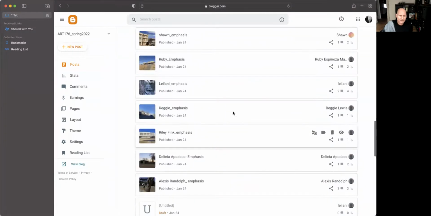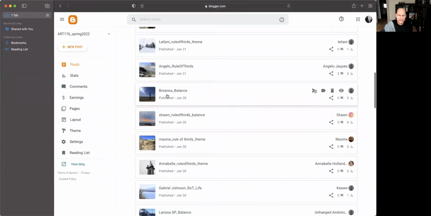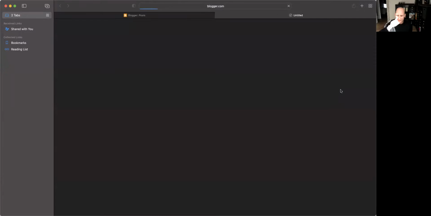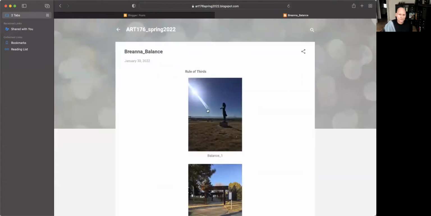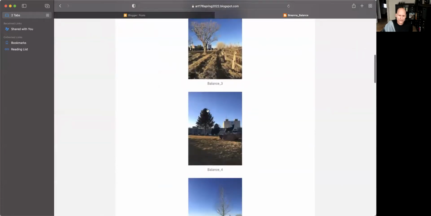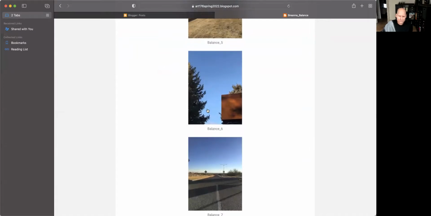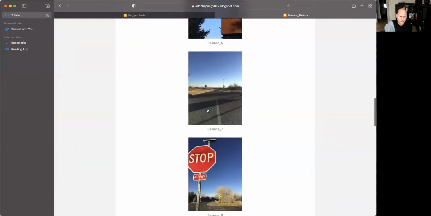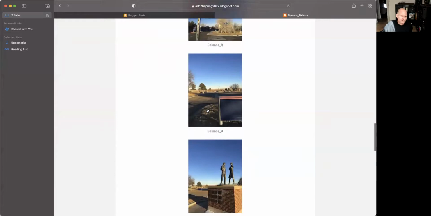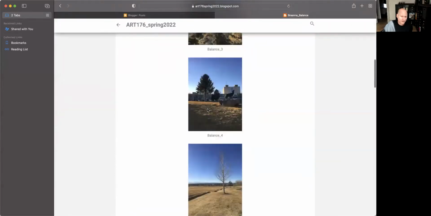See where we are. There we are, balance. All right, rule of thirds, balance. So again, same thing. I just kind of peruse through here and look. You've got a very wonderful sense about composition here. Very almost natural way about placing objects within the scene, and you're using all verticals here, which I like.